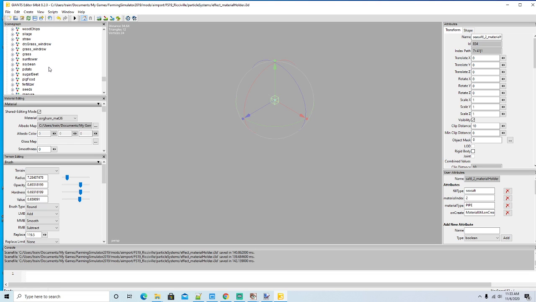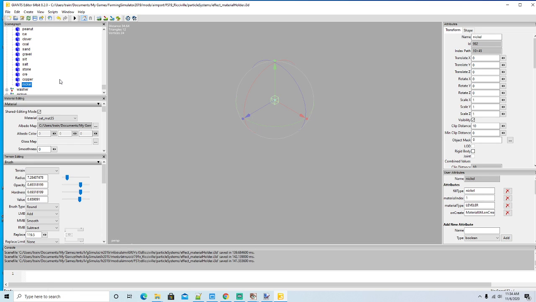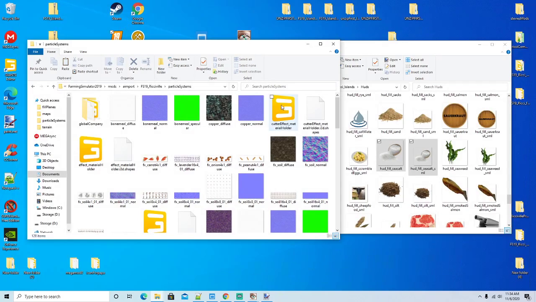Mower, no, belt. Change our belt from rock salt to sea salt. And then that can stay like it is. Leveler. Not have rock salt in here. We have our coal. Alright, so let's just duplicate you and call you sea salt. Washer and our pickup we don't need, so we can save you. That was our effect material holder.